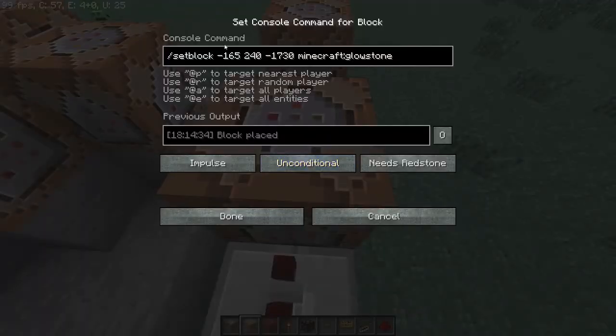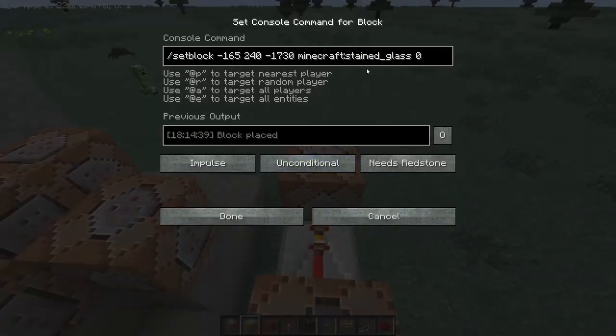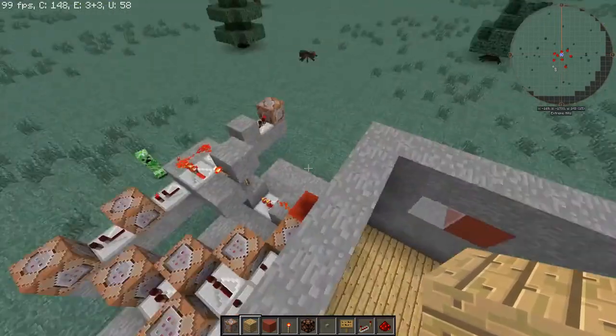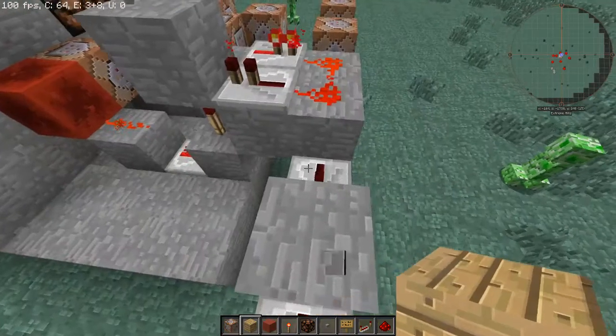That then goes into here, which says to set the strobe to glowstone, and then this sets it back to white stained glass. And right over here is the play sound, and it just plays a simple pling.